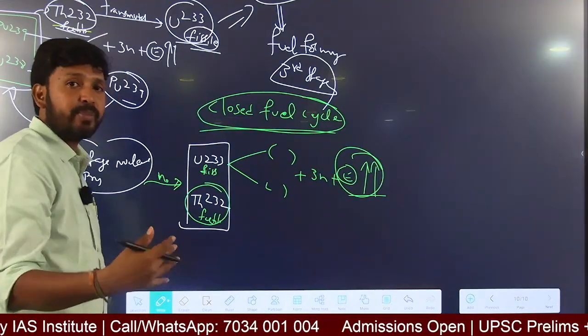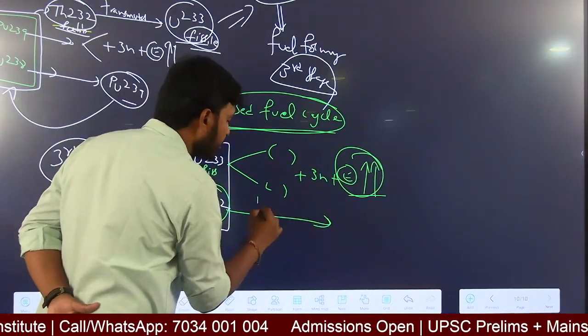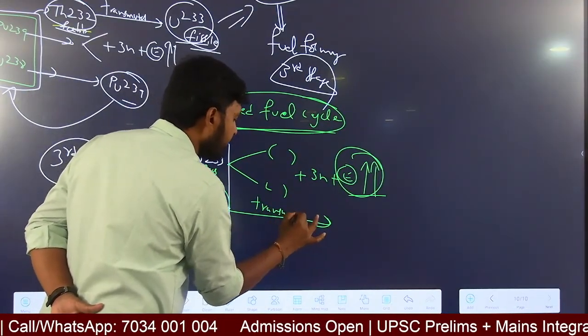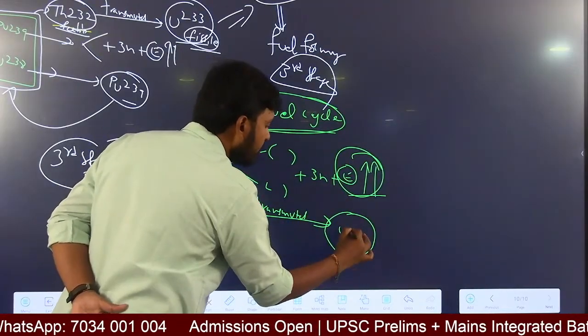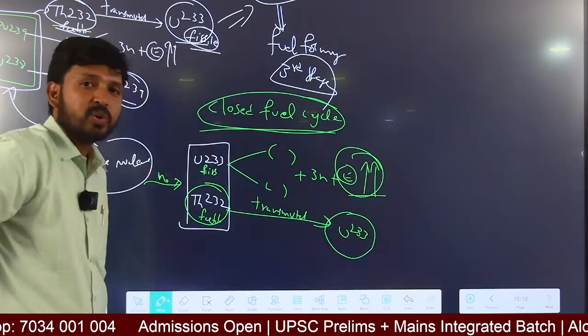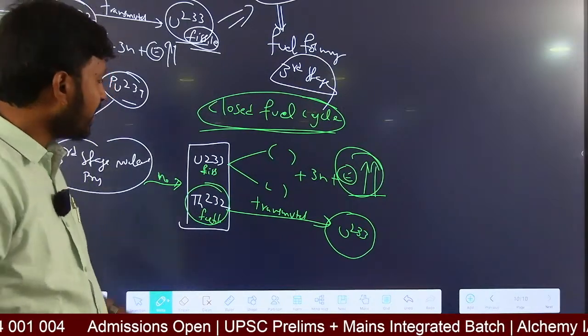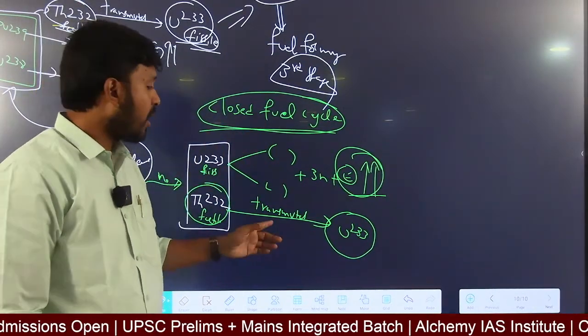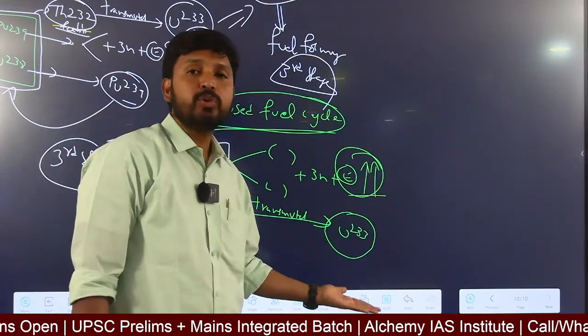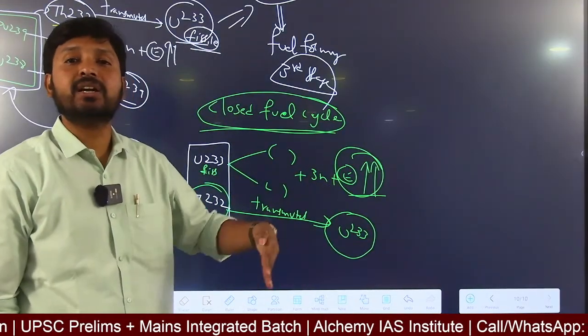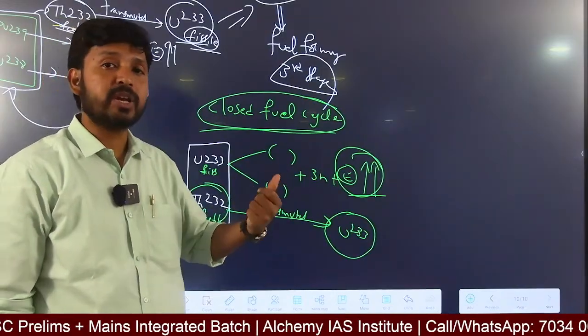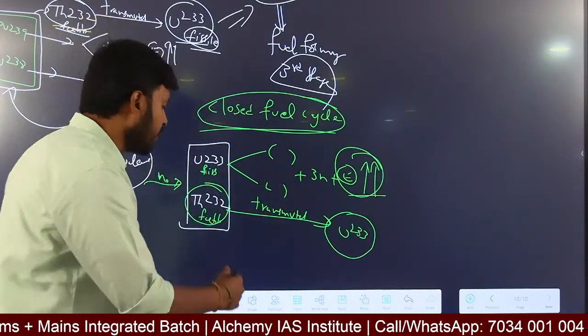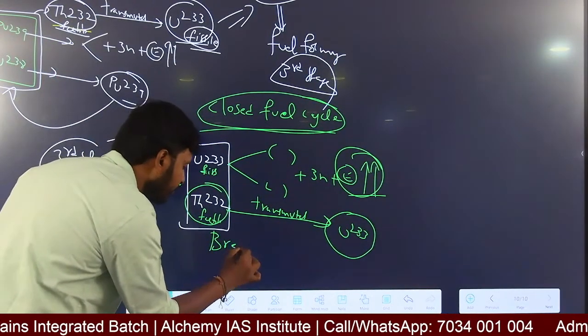The same way, what is this one? Fertile material. What will happen to the fertile material? It will be transmuted into which one? Uranium 233. So can you see the same peculiar thing here? On one side, uranium 233 is consumed, and on the other side, uranium 233 is produced once again in the third stage also. That's why, as I told earlier, even our third stage is also called a breeder reactor.